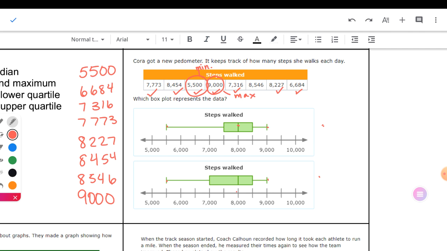So let's find our overall median. And remember, this is where we just use our fingers. I start at the minimum and maximum, and I work my way in. So I group those two, those two, those two. I have two medians. Who remembers what we do if we have two?